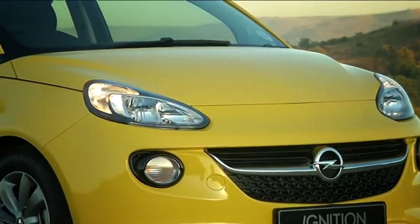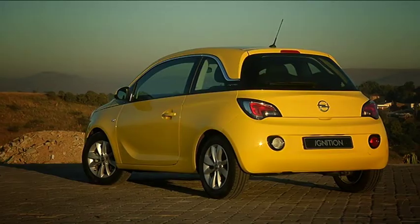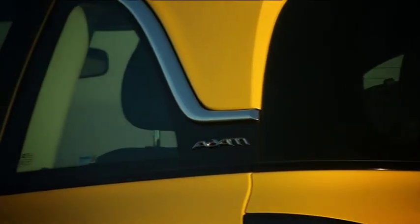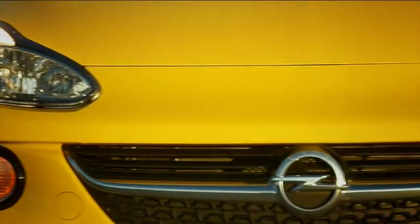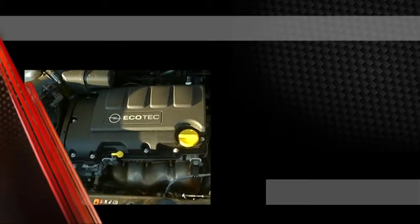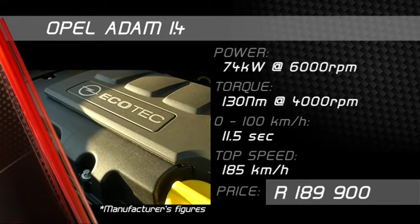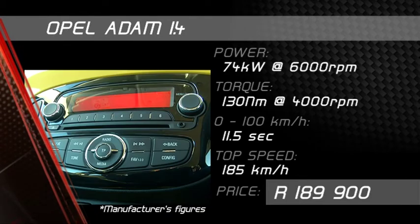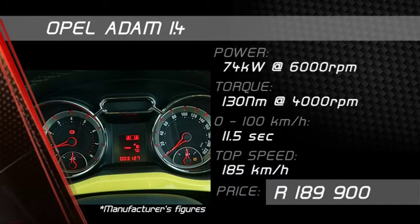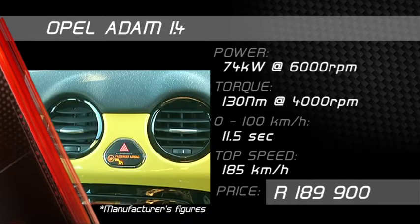The Adam's familiarity has in no way diminished its visual appeal. Its stubby tail and friendly grin set it apart from other A-segment cars, while the beautiful detailing throughout makes it appear more expensive than it is. Being the entry-level model, this Adam sports a relatively conventional four-cylinder engine mated to a five-speed manual gearbox. There's no reason to expect fireworks from such a powertrain, but Opel promises a lively driving experience which should at least put a smile on your face.